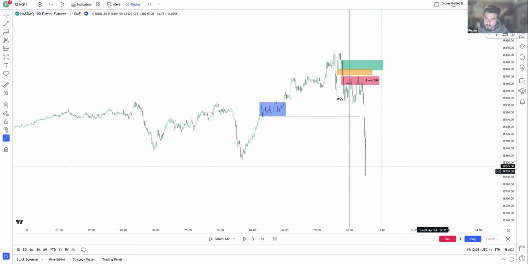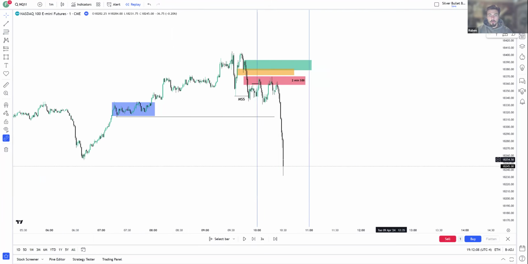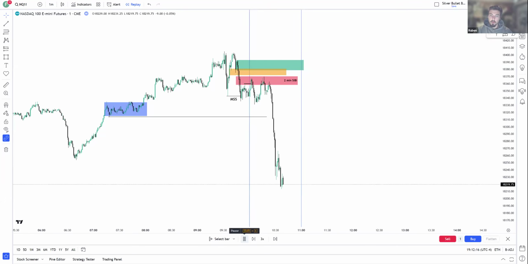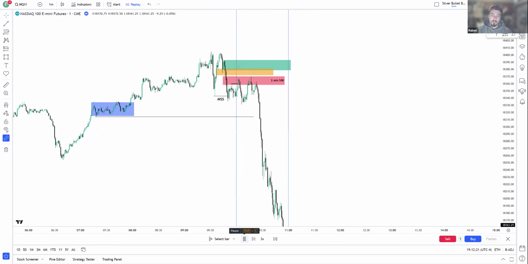We're still in the silver bullet, but we have to wait until price action gives us something that we want. We know we've raided liquidity. We know that already. But here's the interesting thing, right? Is there any long opportunity right now? No. Is this a turtle soup? No. I've got to wait. And what am I going to wait for? I'm probably going to wait for the next macro, because all we're doing now is continuing the sell-off. We need some more structure to form.